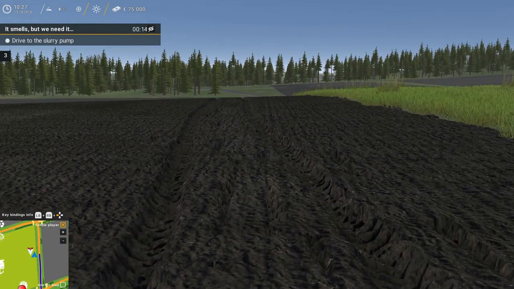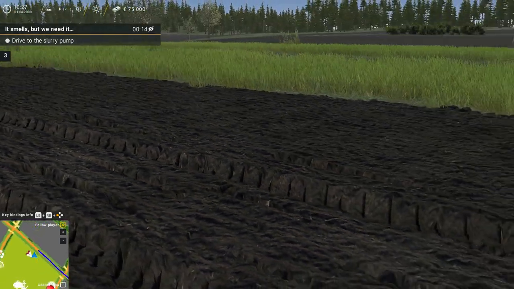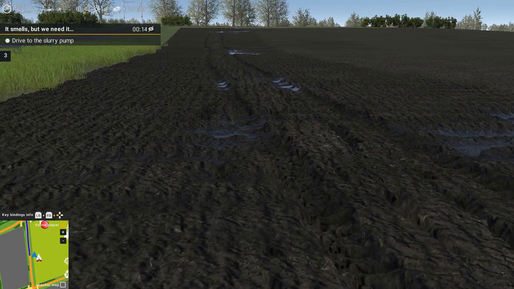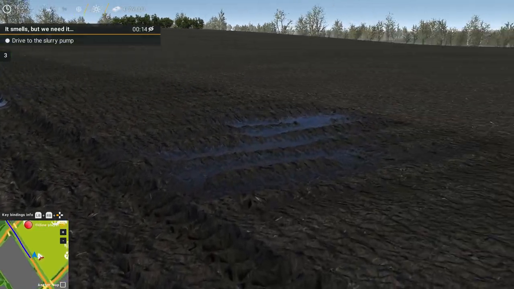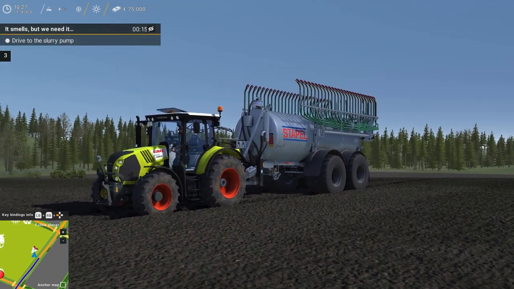Yeah, that's straight up 3D right there. That is not just a texture with a shadow to give you the impression of it. Yeah. All right, Cattle and Crops. I'm not hating you at the moment.